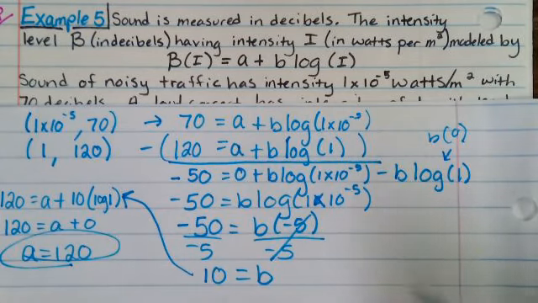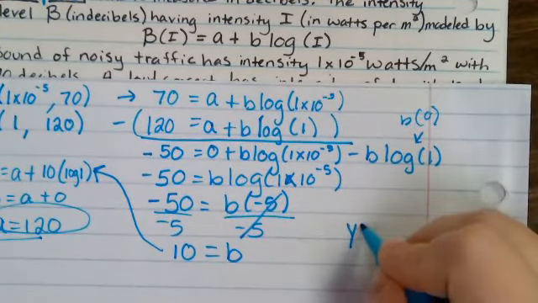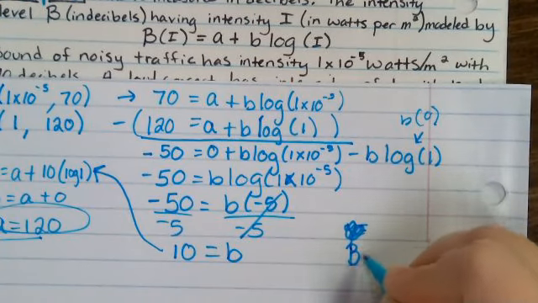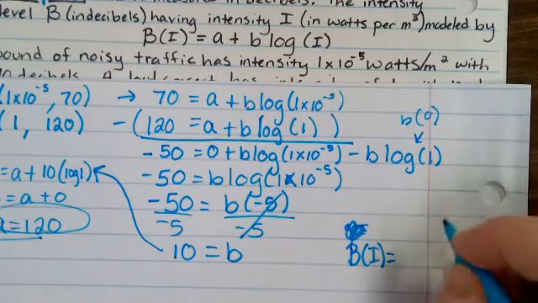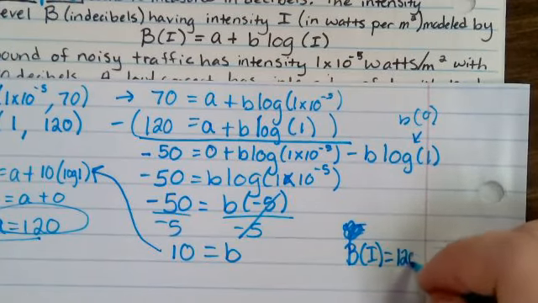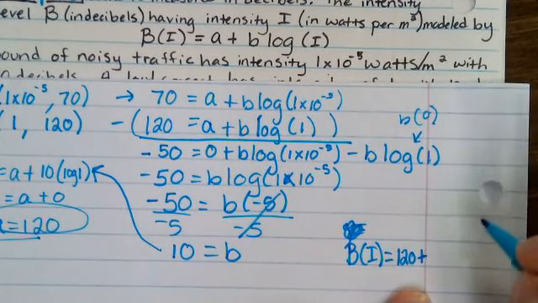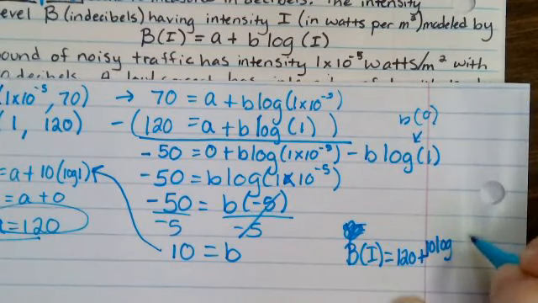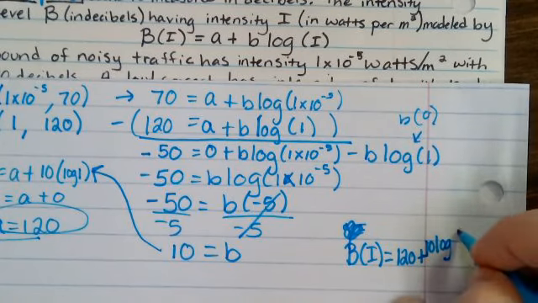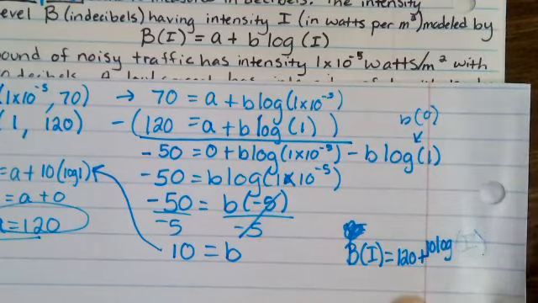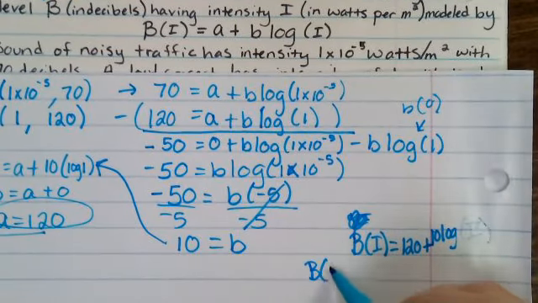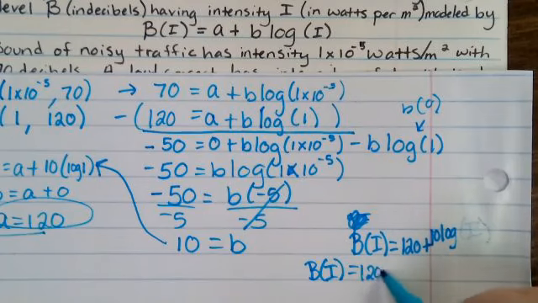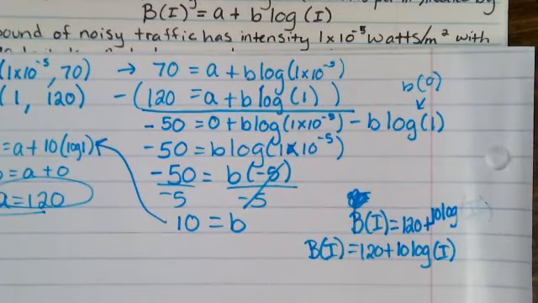So when they said to write that equation out, we're going to write that equation over here, B of I, my bad. B of I equals, and we'll have the A value, which was 120, plus, and then we want B log of I. So B was 10, log of I. I'm running into the shiny part of my paper over here. I don't know if you can see that very well. Let me rewrite it. My bad. I started too far to the right. Log of I. That's better. All right, that's our equation.